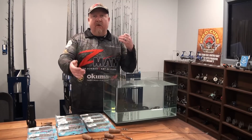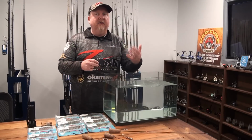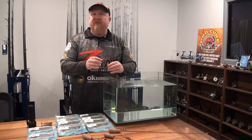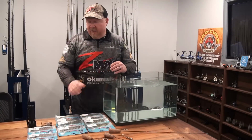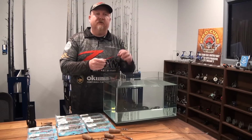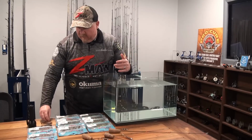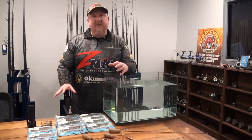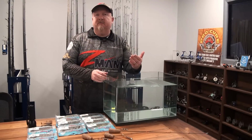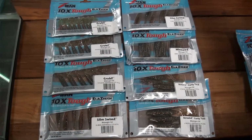And that's because on the given day, depending on the bait being chased by fish, depending on how murky the water is, how bright the day is, all those variables may affect what the fish want to eat on the day. So having a variety of colours definitely helps you catch more fish, because you can try it. If it's not working, you can change it up and go again. So there's a look at a few different colours and how they react under UV light, and why we may require some plastics that really pop, and we might require some plastics that are more natural looking as well.